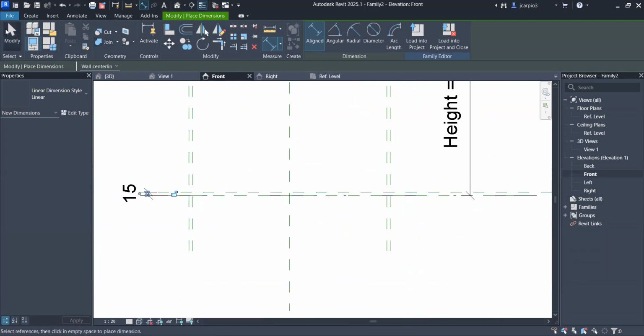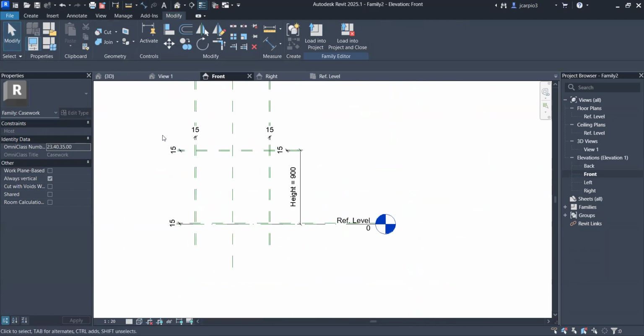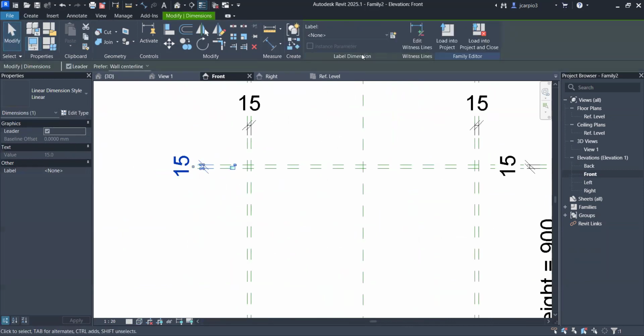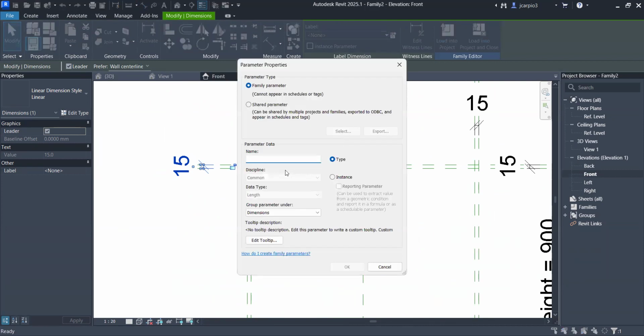And then after you do the annotation, you can modify this annotation by simply going to the label. And as you can see, I don't have any annotation for the thickness. I can create one and say this is the thickness, and hit OK.